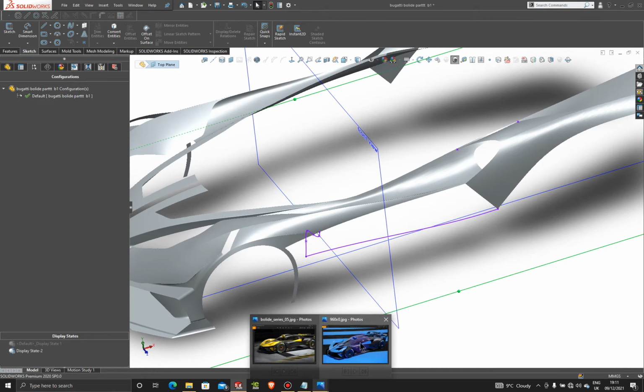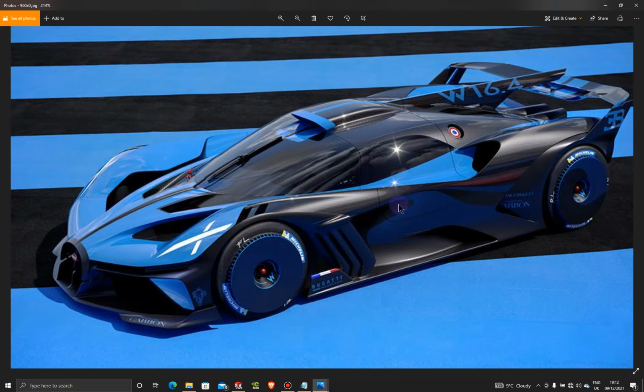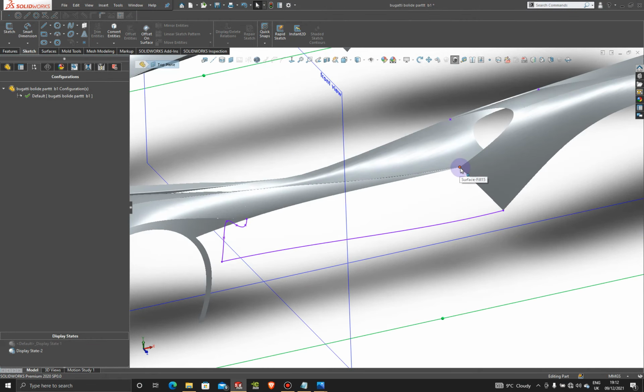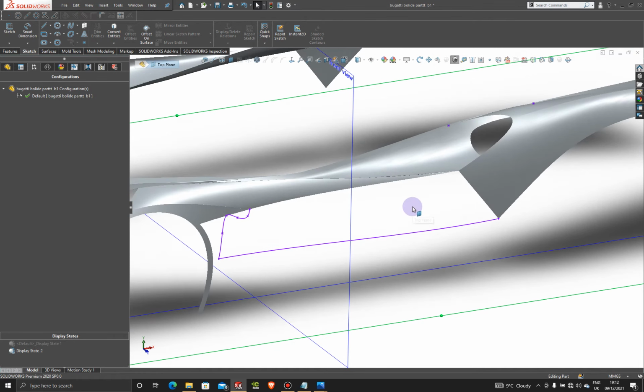And if you have a look at the picture here again, we can see that we have the profile starting from here, as we talked about, from this line here, we have a profile which is tangent. It should curve under the car here, but from this point, it just curves down in a simple direction, right? So you want to make sure that we sort of have that, but let's just hope that we will be able to create this surface here.